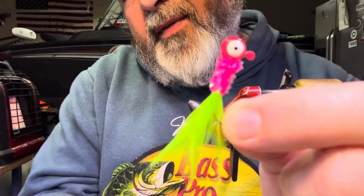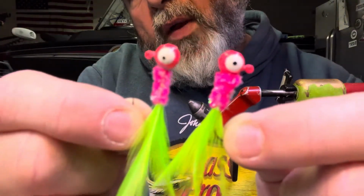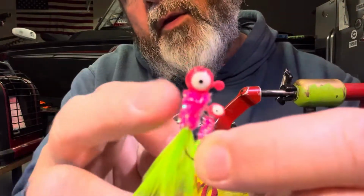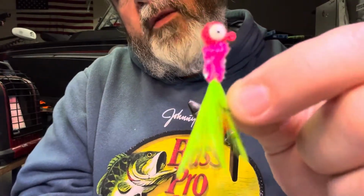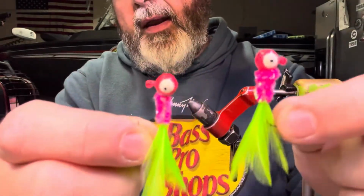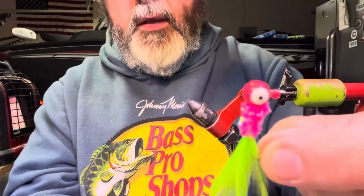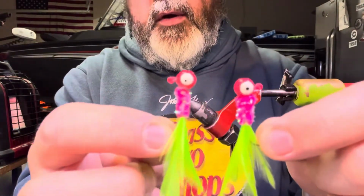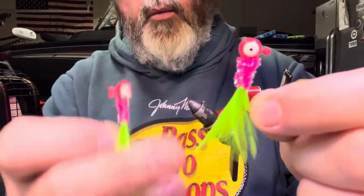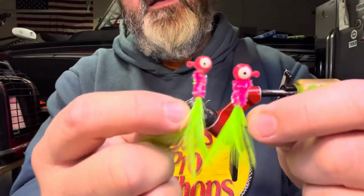This one is probably going to sink a little bit slower than this one. This one's going to absorb the water a whole lot faster. It's going to fall down to the bottom quicker. This one's got a little bit more in there to absorb. It's going to sink just a little bit slower. Not a whole lot. Not like you can count to 100 before it hits the bottom at 20 foot. It's just going to have a little bit slower fall rate until it absorbs all that water and gets all soaked in, and then they're probably both going to fall about the same speed.